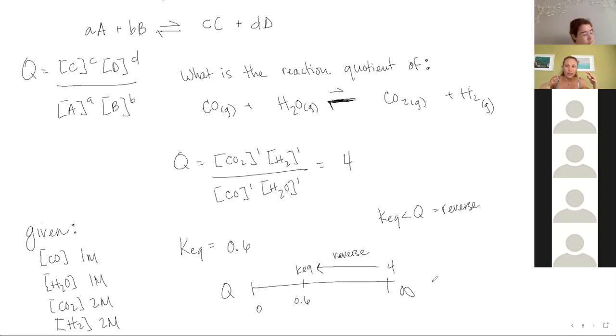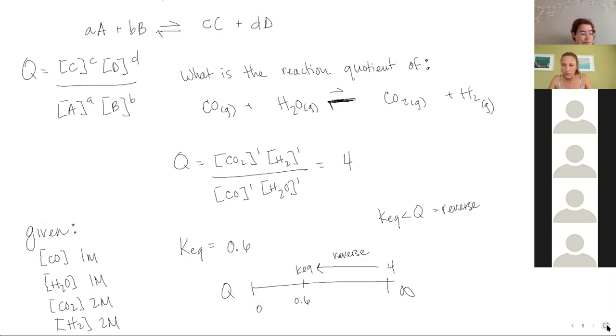I don't like memorizing concepts, so that's why I'm always trying to figure out, but what is it? How do I know that without just memorizing it? So that's why I like the line, but you can also just memorize if KEQ is less than Q. Great. That's an interesting thing about becoming a teacher, you start showing people the ways that you like to learn, and some people find it helpful, some people don't, because everybody's brain is different. So it's just interesting. Being a teacher is a weird thing to be.